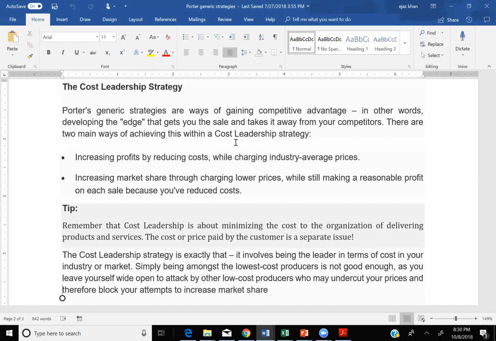You may not have physical service centers. You may want to deal with all the software related issues through remote technology. You may outsource your call centers to reduce your costs. You may use digital marketing to reduce your costs. So throughout the organization, you'll have to follow this cost leadership strategy if you really want it to be successful.